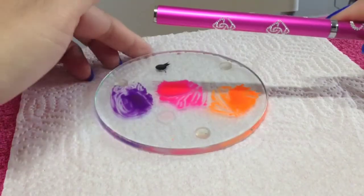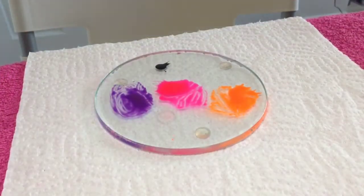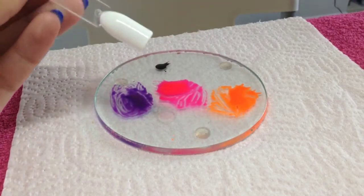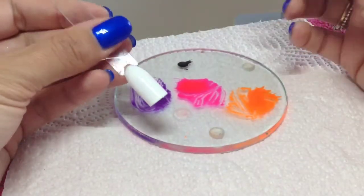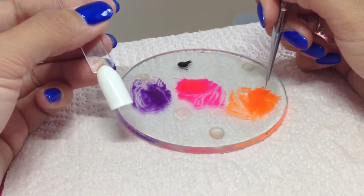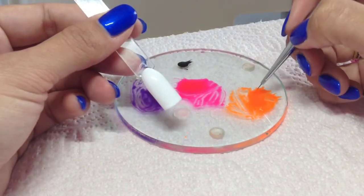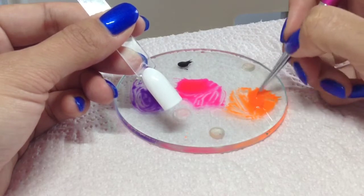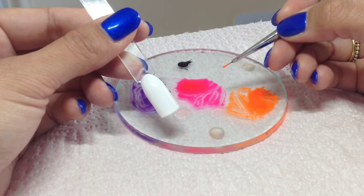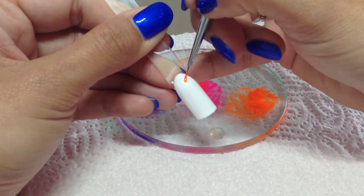I'm also using my Crystal Nails zero short brush and I've already prepared a ColourPop with Cream Puff. This is really easy — all you're going to do is do a really basic five-point flower design using these colours and then we're going to accent them with the Black Shellac. I'll just start with the orange. The way I like to do my daisies is get a little ball on the end of the brush, press down and pull out.